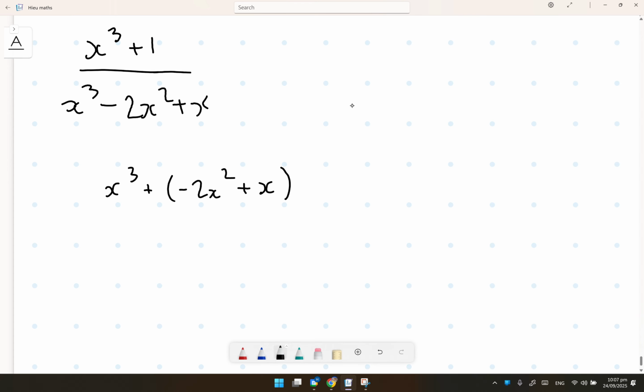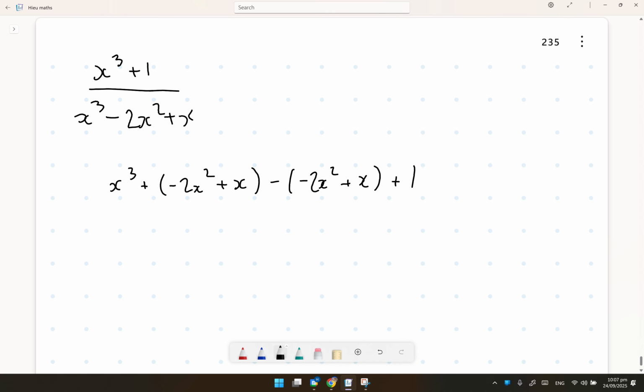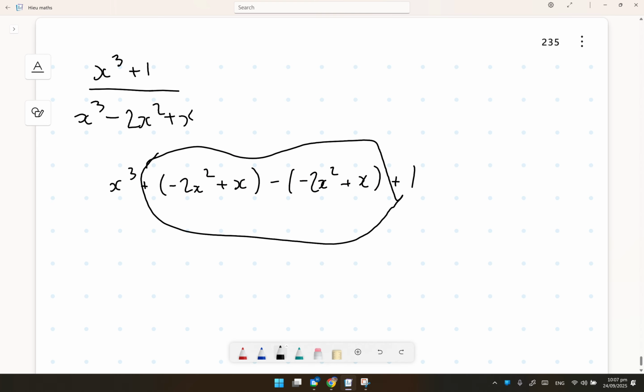And obviously, let's say you plus 10, but if you want to plus 0 in the end, if you plus 10, you got a minus 10, right? Because these cancel out and gives you 0. You don't want to change the equation because that's cheating. We only want to morph it a little bit, but it's the same thing. So then we got to minus the exact thing that we plus. We minus 2x squared plus x. And then obviously don't forget the 1 here. So we keep our original equation, right? So this right here is 0, and it does not change the equation at all, right?